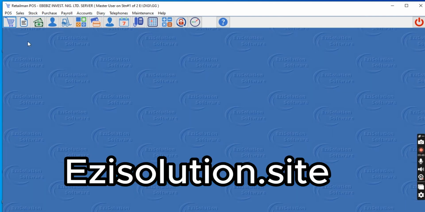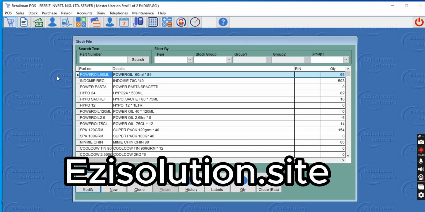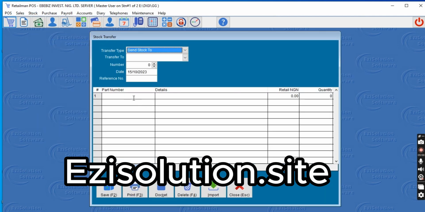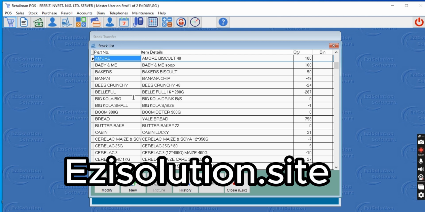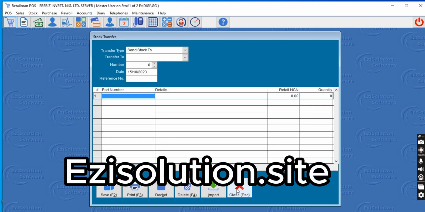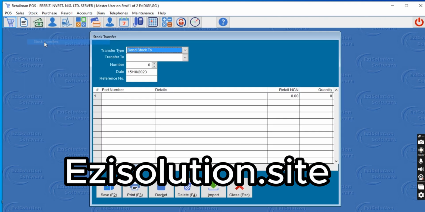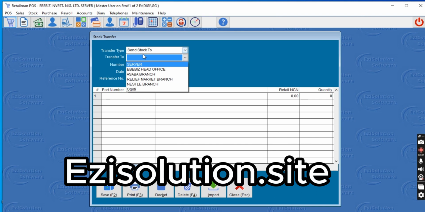So those two products now have quantity. Let's go back to the item so that we know the name of the product we used, so that we can use the same product. Okay, that same product is here. I can see it here. So I am back on transfer, stock transfer. Then I select the location I am sending to.